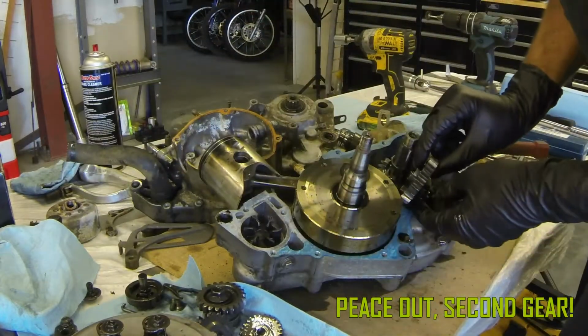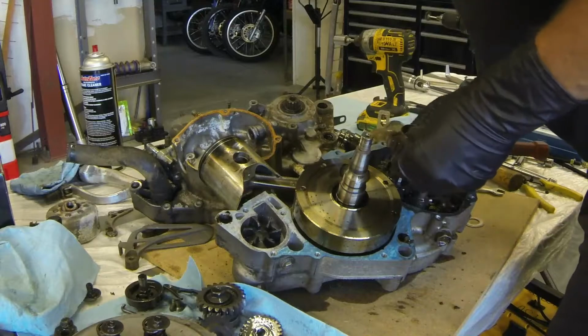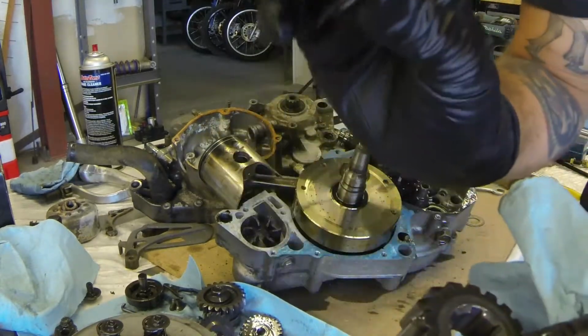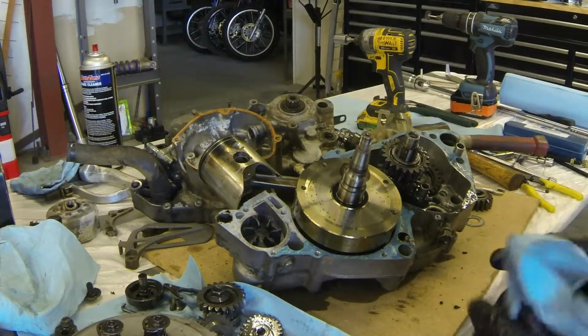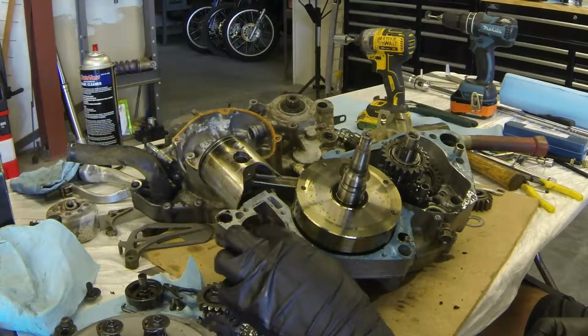So unfortunately, part of the transmission just came with the case. So normally that does not happen. And as mentioned earlier, there are washers in this thing all over the place. So that's it. There is the inside of Project Bank Owned.